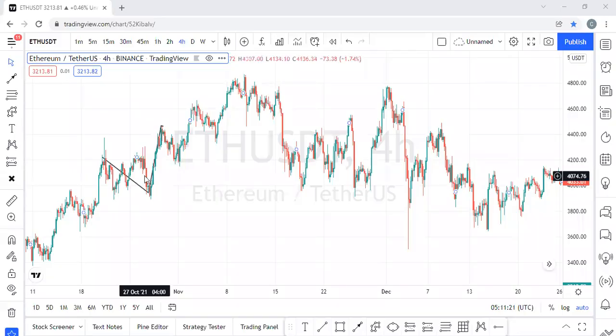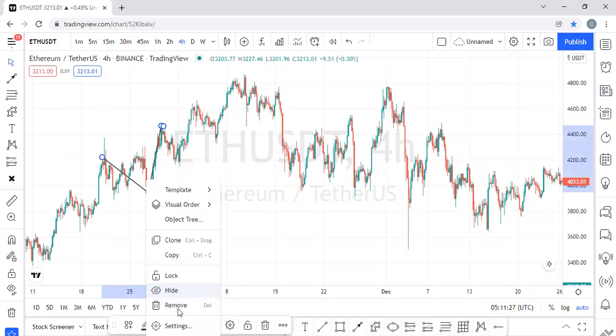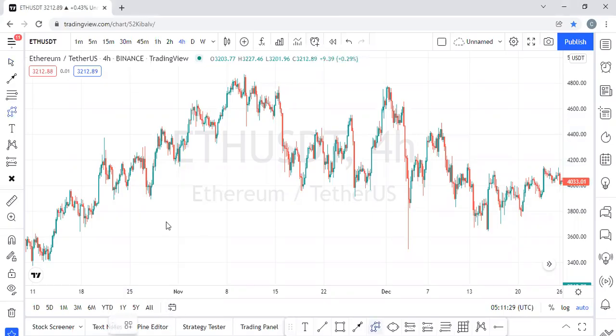All right, so you can see what the market has been doing. Let's remove this and start all over again. All right, so this is it. Look at this. Can you see what we're saying? Higher lows. This is an uptrending market. This is the last higher low, and then it's a higher high. So this is almost usually perfect.